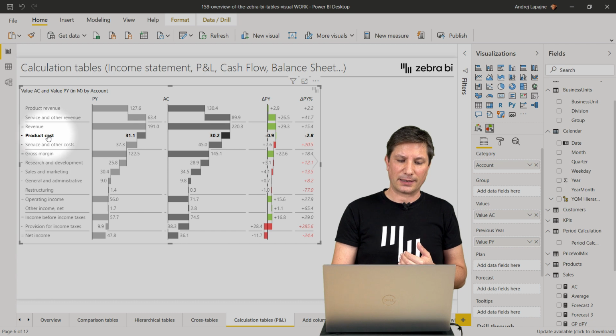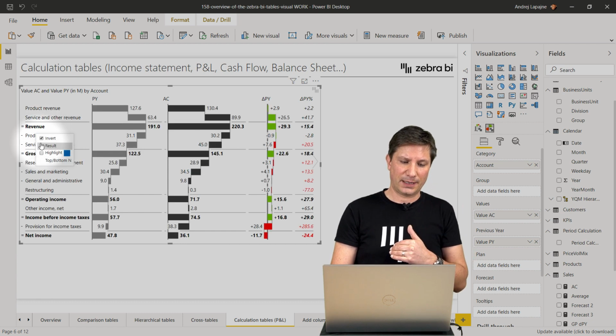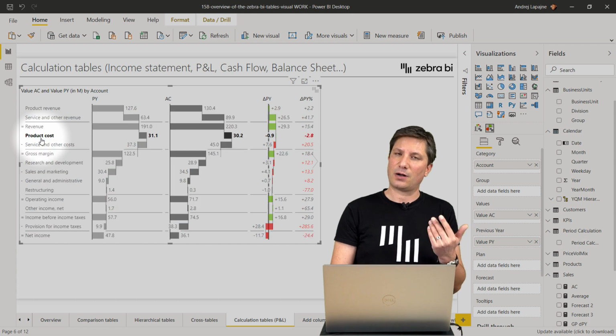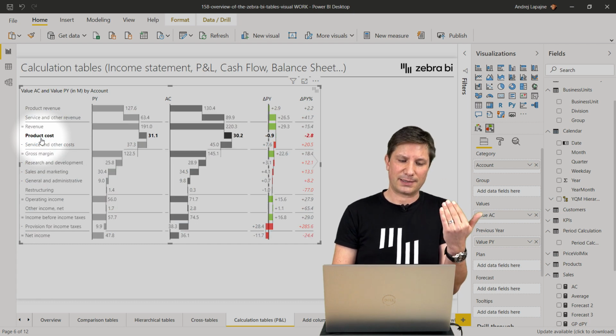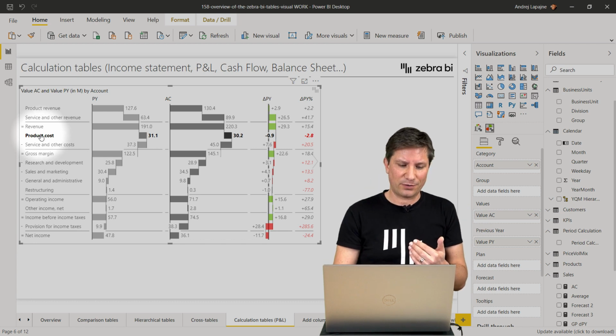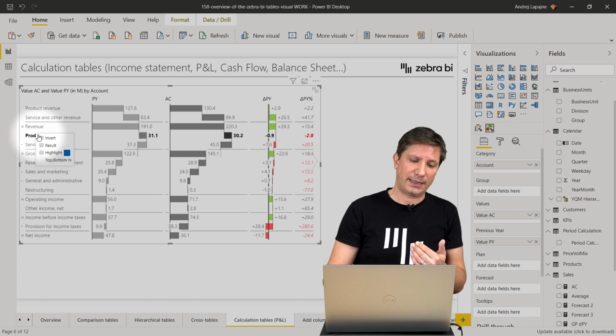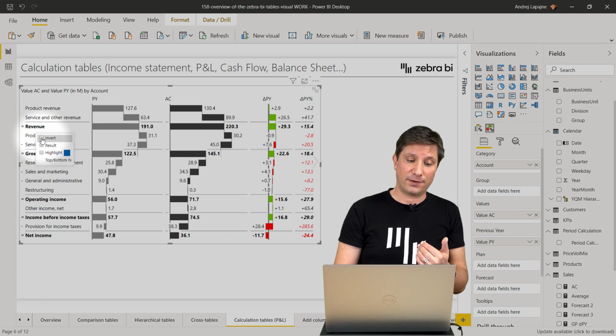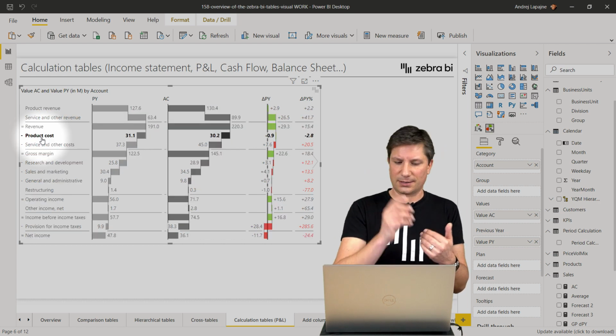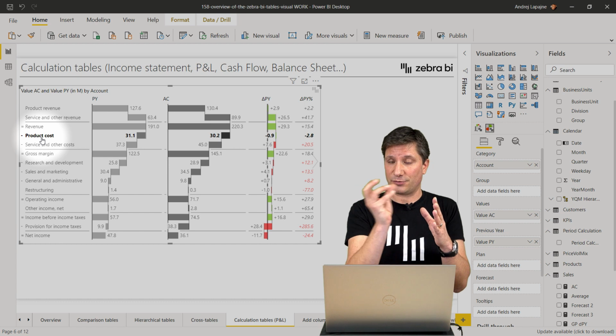Okay, and moving on, my next item is a type of a cost. So costs, expenses should be subtracted from my revenue. That's why I can again click on this row and invert the product cost so that it will be subtracted from the revenue.